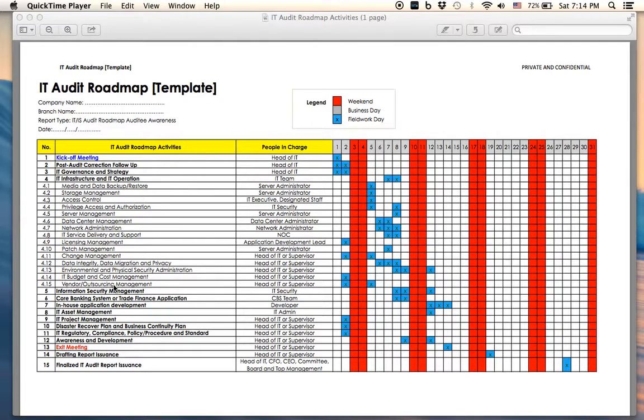So the next is vendor and outsourcing management. This is very important because external factors can bring risk into the organization if our internal control is not in place. So for vendor and outsourcing management, we need to obtain the agreement, or we can say the NDA or SLA agreement, under which we engage the vendor to support our system or maintain the system or whatever is involved with the service delivery. So the IT head or IT supervisor needs to treat this area as significant.